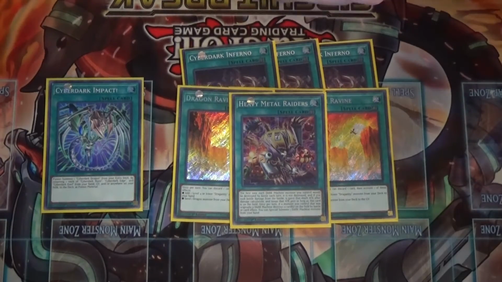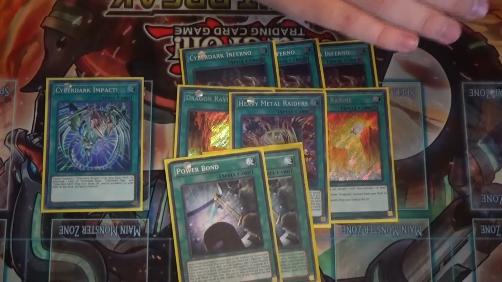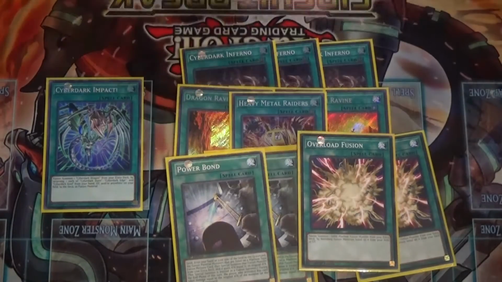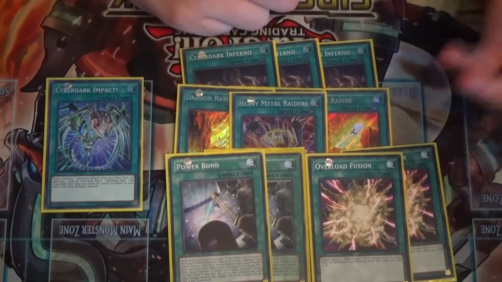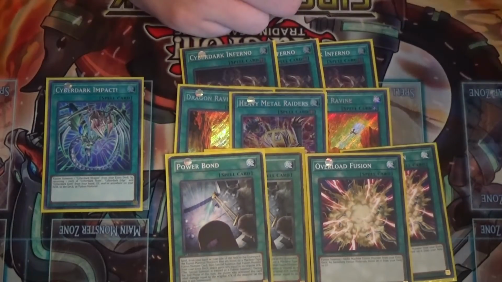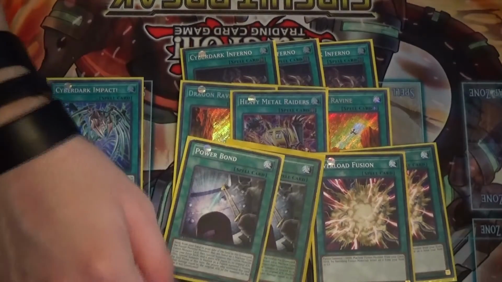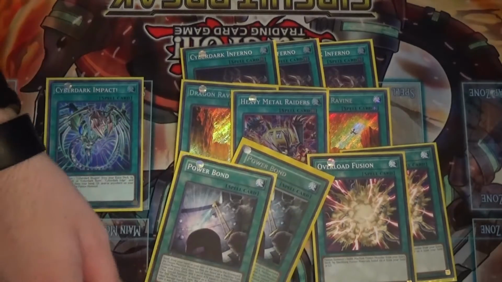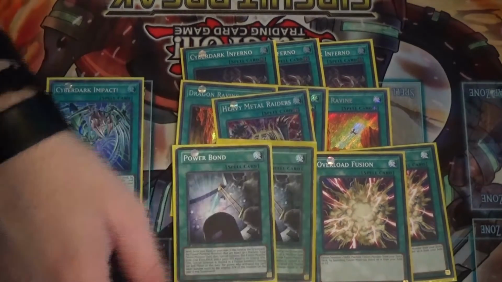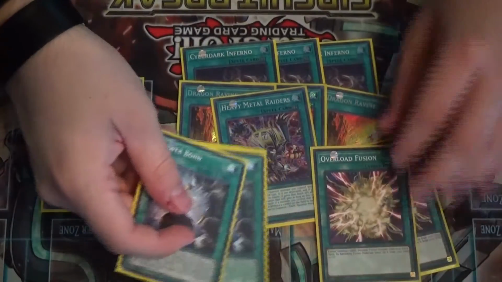For fusion cards, of course we have Cyberdark Impact, but we also run 2 Power Bond and 2 Overload. Overload is honestly the better one in this deck. I would run 3, I don't know, there was no reason for me to not run 3. But I guess I just wanted to see Power Bond as well, because you do get Power Bond off, and honestly you need Power Bond to make the fusion monsters that you summon in this deck worth anything. So yeah, just Overload doesn't make it worth it.